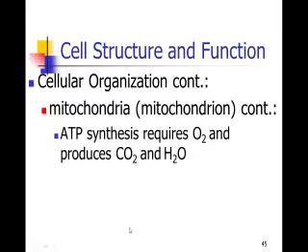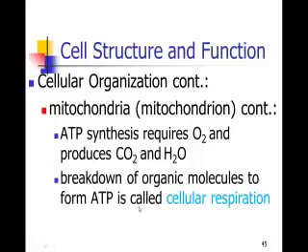So ATP synthesis, that is forming ATP from ADP and a phosphate group, requires that we have oxygen. You can actually produce a little bit of ATP without oxygen, but not very much, and you get some byproducts that are not very good for the cell. So you really have to have oxygen. This is why we have to breathe in order to survive for long periods of time. And when that breakdown of organic materials using oxygen is accomplished, carbon dioxide and water is produced. And I think we talked about that back in the chemistry section.